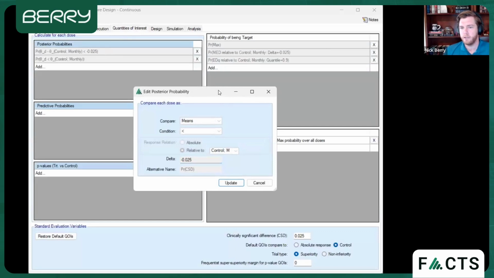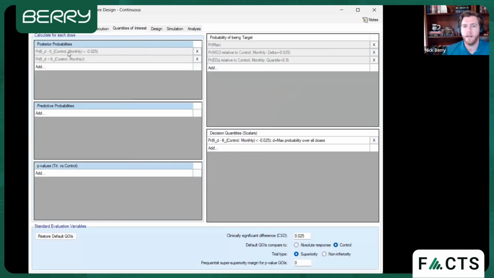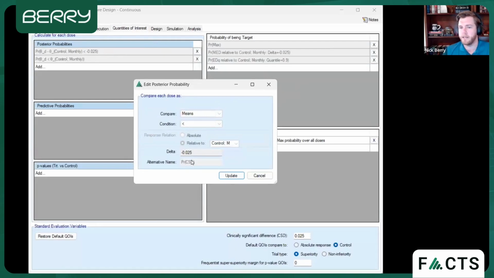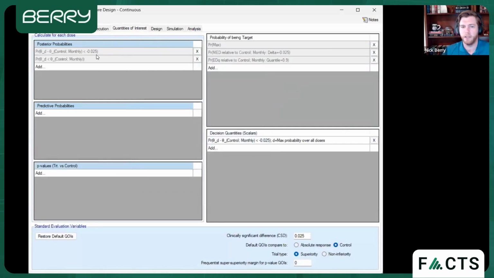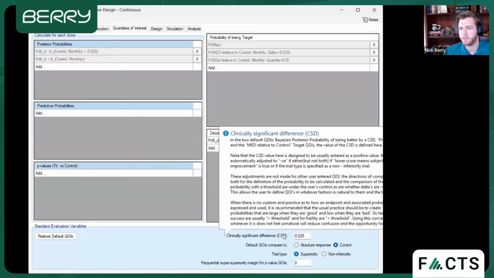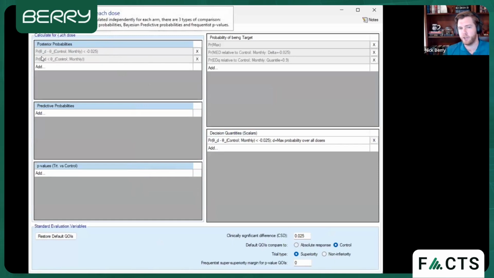I created a quantity here. So the measure that we're going to use for the entire trial, the only decision-making we're going to do, is based on this quantity. It's the probability that we have a clinically significant benefit. Probability that the treatment is better than control by 0.025 on that change from baseline ADCOMS scale. All right, so I could delete all the other QOIs here and really just worry about what's the probability that the best treatment is clinically significantly better than control. So that's the measure I'm going to use throughout FACTS. And that's a default QOI. All I had to do was tell it what the clinically significant difference was. Oops. And it showed me the calculation. It knows that lower is better. It knows all of those things. So it creates that quantity for me.